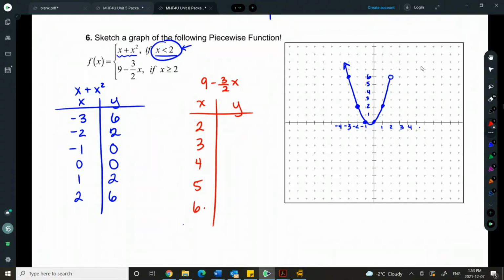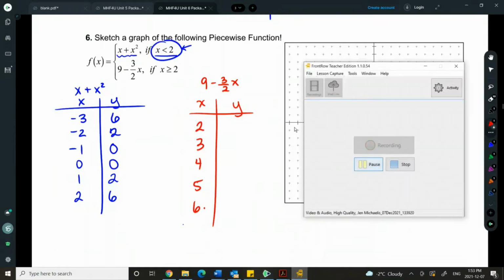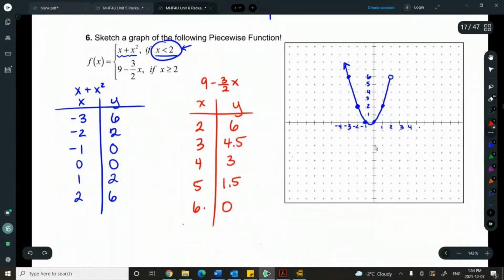So you can pause the video and fill in your table of values, plugging each of your x's into this equation here. So this is what we should have gotten, and the nice thing is that this function actually picks up where our last function did, so we can fill that in right at that point, and then we'll fill in the rest of them here.